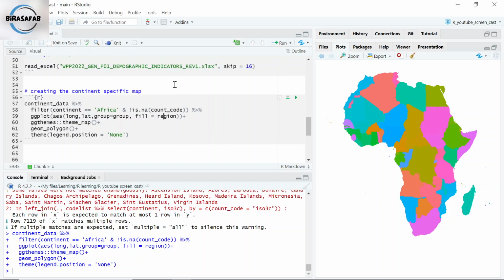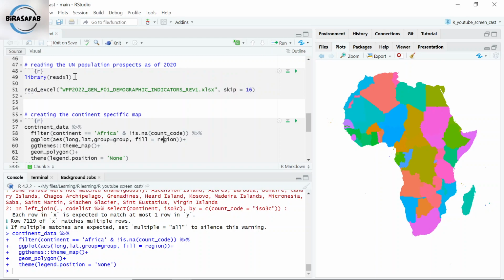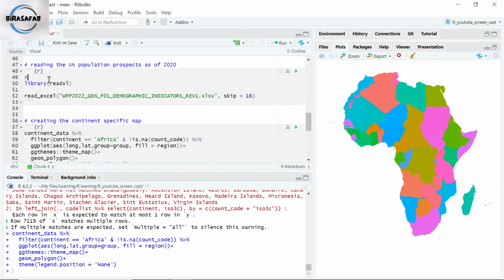What are we going to do now? I am going to load a new package. Let me load a new package here, a package to read Excel files.